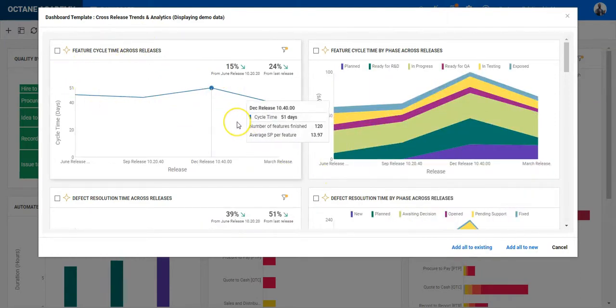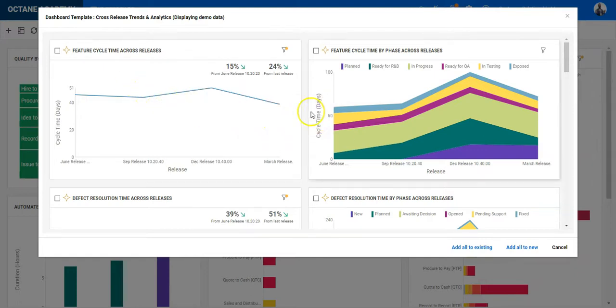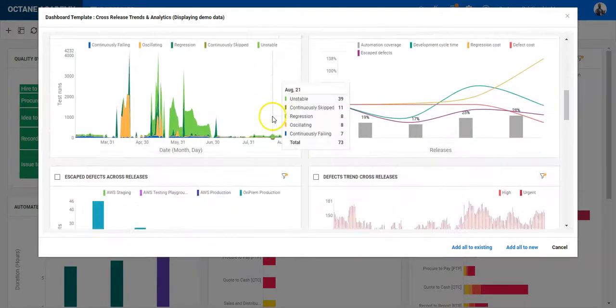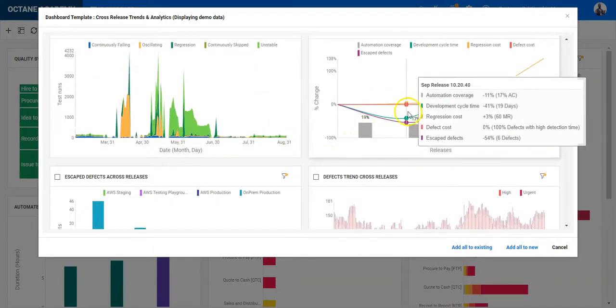And this is exactly what I was talking about here. We are providing you the analytic widgets, which collect the data and bring it into the context of a feature cycle time, of a defect resolution time, which helps you to really understand how you are progressing not only within the release but across releases, and to identify if you have maybe introduced automation and this has caused you to deliver faster. You have lower cycle time on defects as well as on features. These kinds of things you can measure directly here.